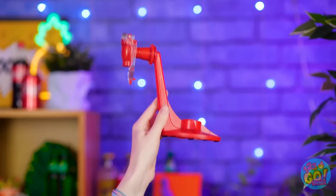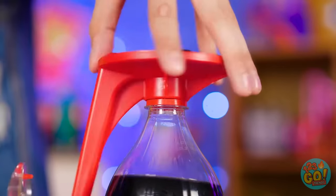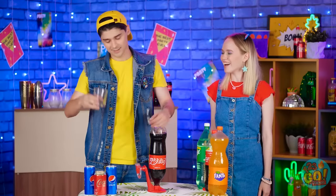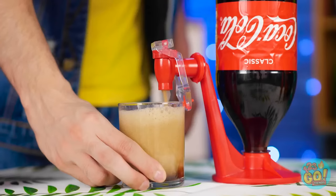Now try it out with this thing. Easier said than done. Hope I'm doing this whole thing right. Then turn it over? Let's try this again, shall we? Wow! It's like a portable soda fountain! And no mess! Cheers! Now that's more like it!